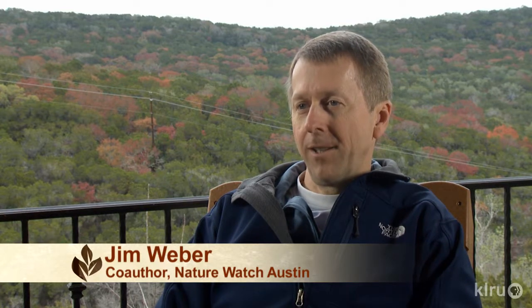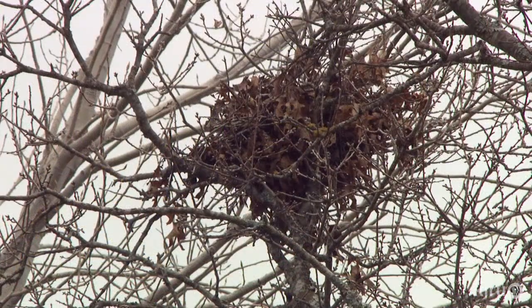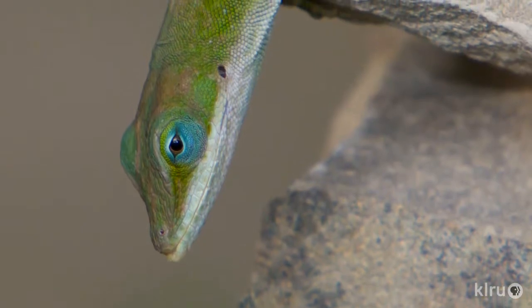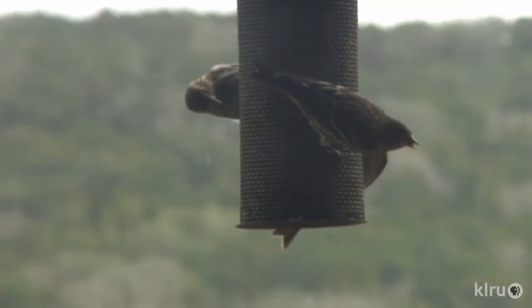Environmental awareness extends to their green-built home. In the yard, they focus totally on native plants and no turf grass so that they would have no ongoing maintenance and would need a little less water, fertilizer, and pesticides. They get a lot more wildlife in the yard as a result — birds, butterflies, lizards, other insects, and small animals visit, and they love having the opportunity to see them.